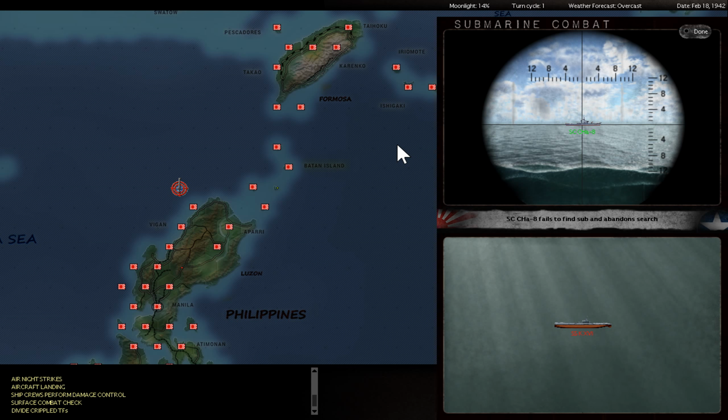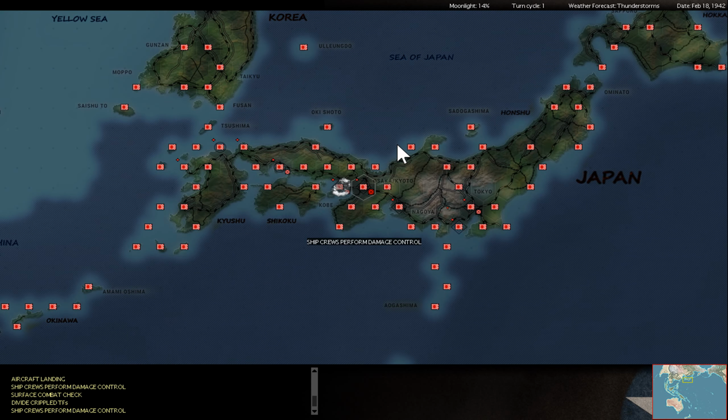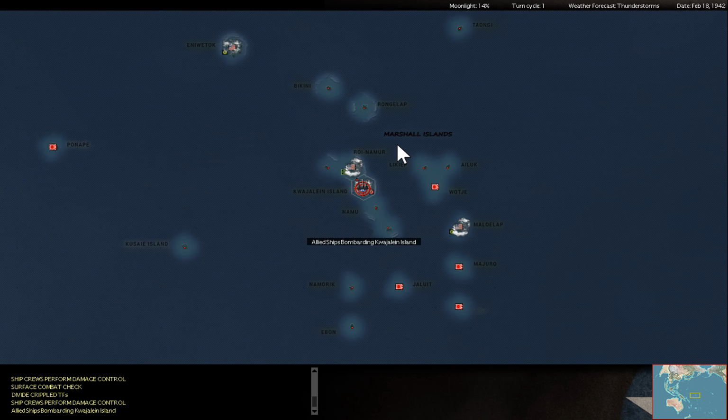This submarine is a little more successful. Hit a cargo ship. But only 1 hit out of 4. So maybe there's a chance that the cargo ship can survive.